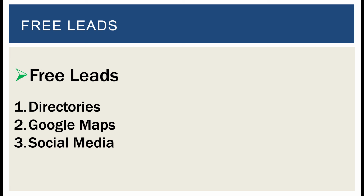Also, social media, another free, easy one, just Facebook, Instagram, TikTok, whatever the current one is. You can post some things on there, see if you get anything. If you don't, you don't have to keep putting more effort. If you are getting more things from being active on these groups and posting or posting inside of groups.